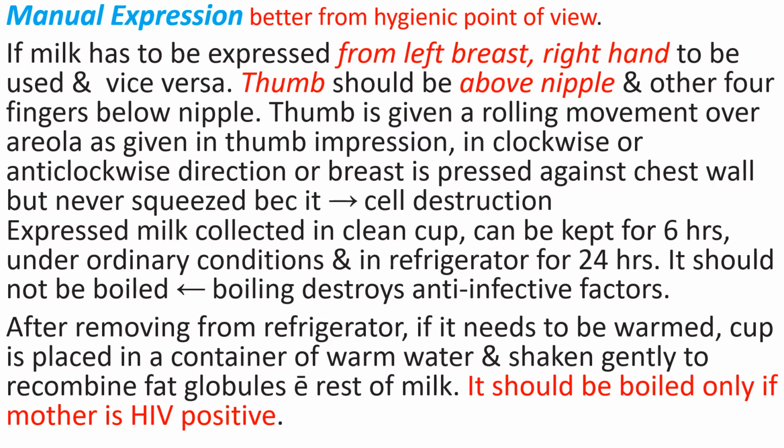If milk has to be expressed from the left breast, the right hand is to be used, and vice versa. The thumb should be above the nipple and the other four fingers below the nipple. The thumb is given a rolling movement over the areola, like a thumb impression, in a clockwise or anti-clockwise direction, or the breast is pressed against the chest wall but never squeezed because it will lead to cell destruction.